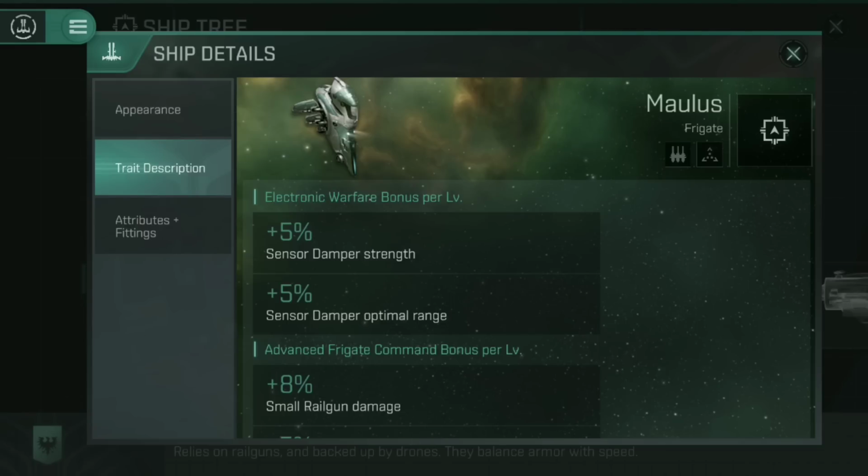Whereas a jammer has a chance to drop the lock and make it impossible to relock until that activation cycle has completed, what damps do is they slow down the lock and reduce the range from which a ship can lock. So the higher the strength, the slower the target ship locks onto things. Very useful for if a ship needs to realign and to lock onto a new target, for example, hitting it with dampeners can make that take an awful long time.